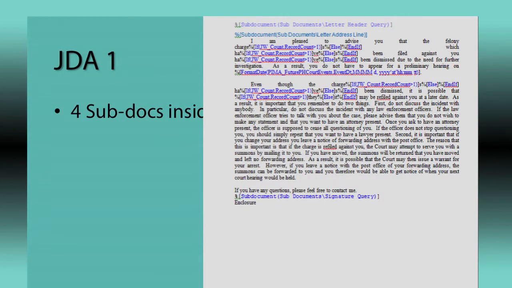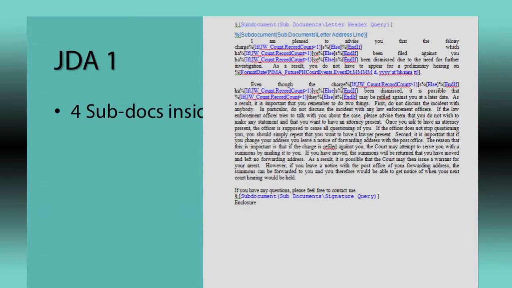If the subdocument doesn't get pulled, all the users are going to see is just a blank area on their paper. If they don't realize the reason that it didn't come up, then they'll just assume that the document doesn't work, and they never contact you for some reason. So I try to make sure that it's clear why it didn't work, and hey, let me know. Although a lot of times it's really that they didn't insert the data in the case, and that's why the subdocument wasn't pulled. So this is what my JDA looks like inside the JDA editor.